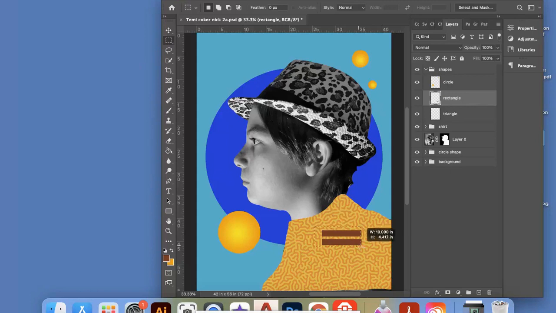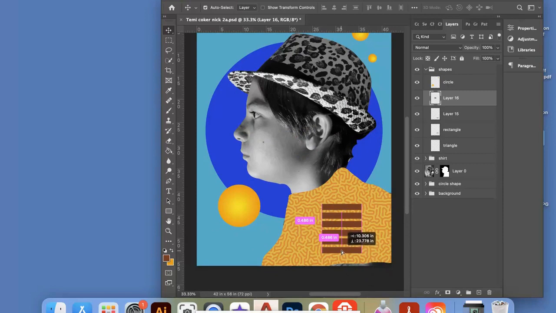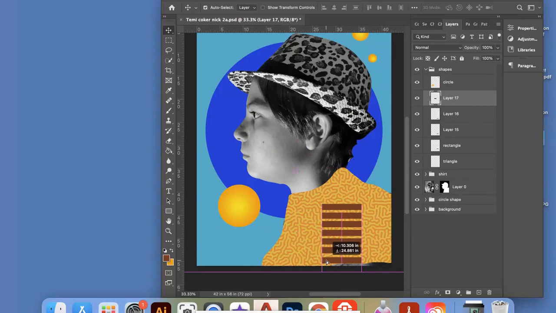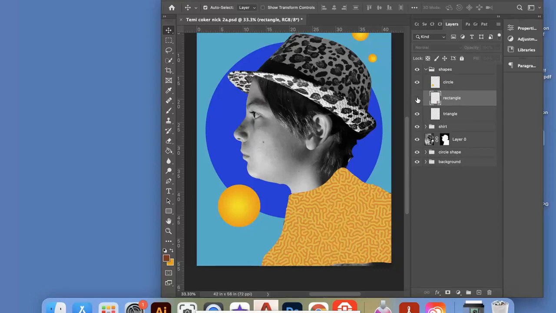So if I select the rectangles, Control C to copy, Control V to paste, it makes a copy. I can drag it down. I can continue hitting Control V to paste and drag it to where I want it. So I'm kind of making this cool rectangle pattern. But with each one, you'll notice it is creating another layer. So again, to solve that problem, just hit your top layer and hit Control E as an elephant, and it's going to compress all of those down to my rectangle layer. So when I hide the eyeball in my rectangle layer, you'll see they're all one.